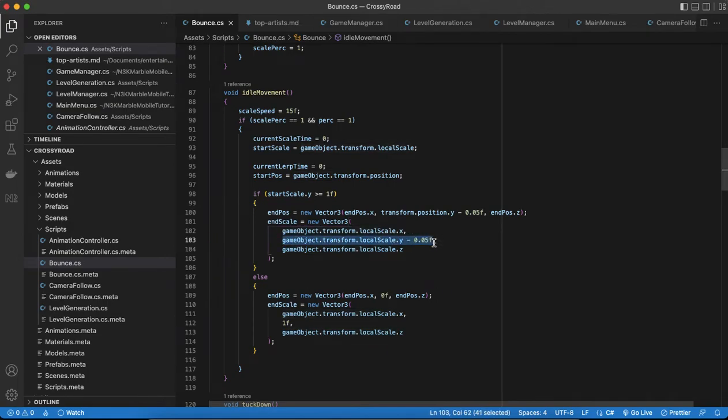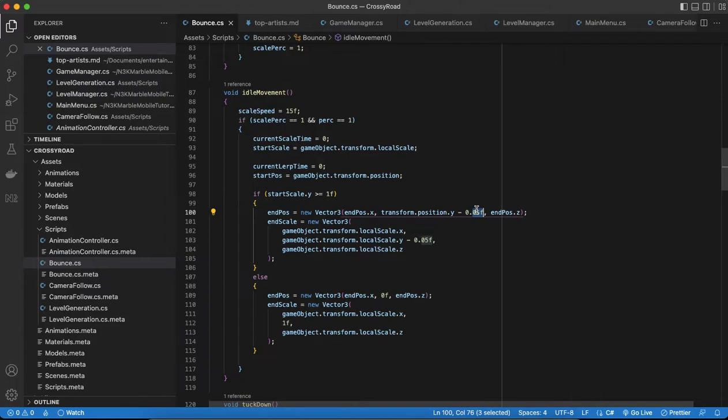The end scale will have 0.05f float, and so with the position, because I made the animation of the chicken with Blender, and I made the center of it about the center. So when we try to squeeze it down, the leg will go up.